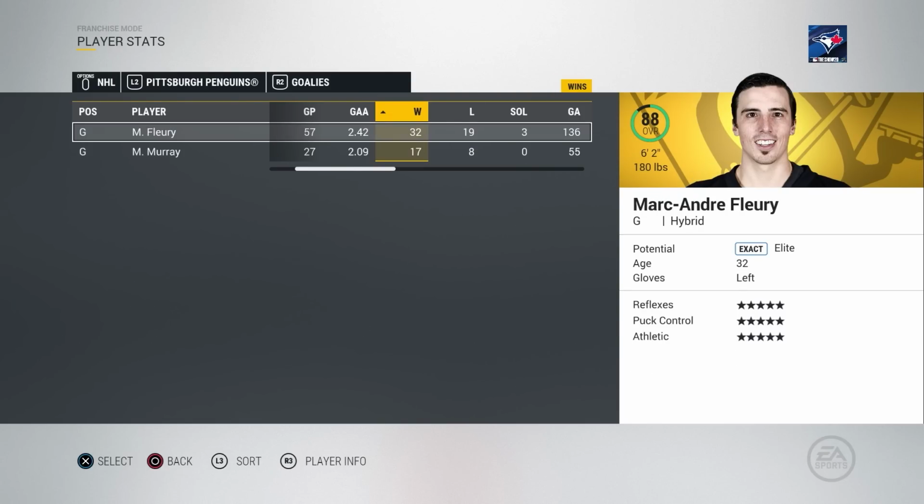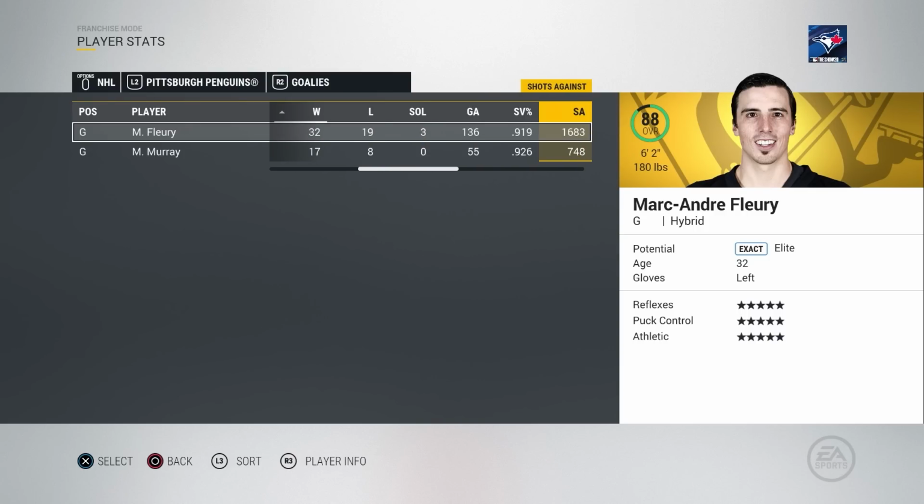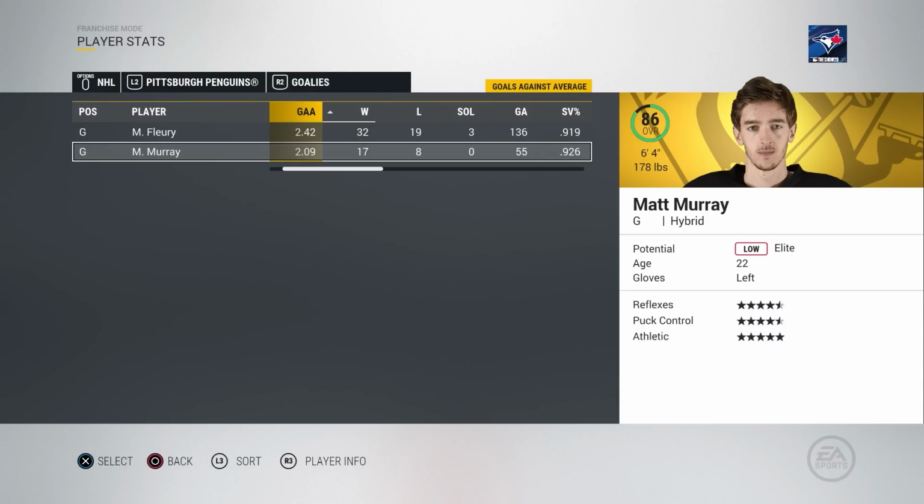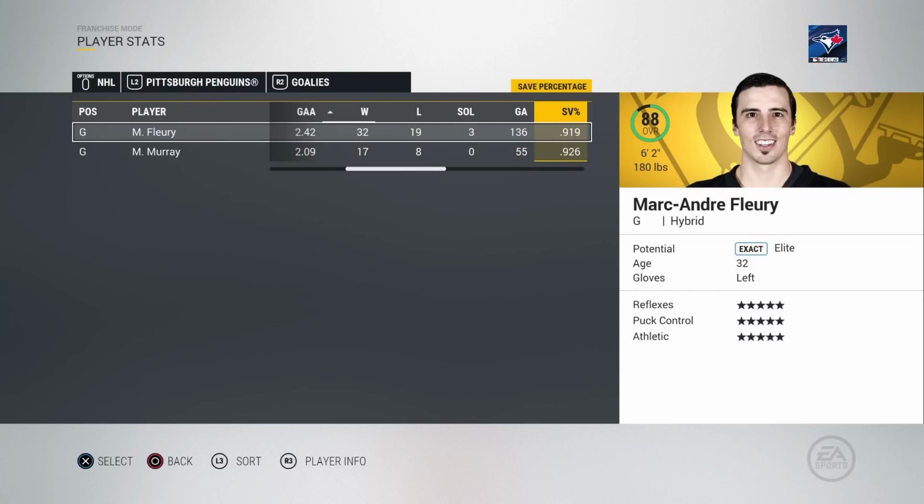And I guess it wouldn't hurt if we looked at goaltending numbers this time around. Marc-Andre Fleury's going to be leading the way here. He's got 32 wins, a .242, and the save percentage, it's not looking too bad here, .919. However, Matt Murray's numbers, you can make the argument that they were better across the board. I mean, technically they were 17 wins, a .209, then a .926. If we started Matt Murray in the postseason, I wouldn't necessarily be against it, but of course, we gotta rock with Marc-Andre Fleury. He's proven to be the #1 guy here.